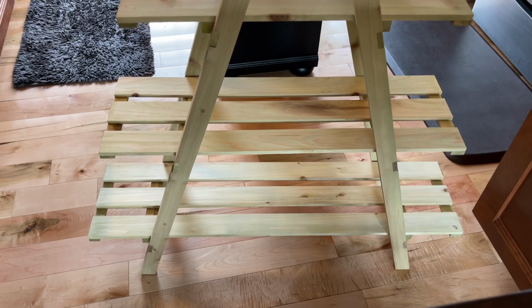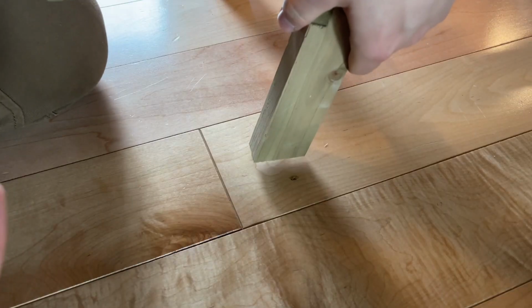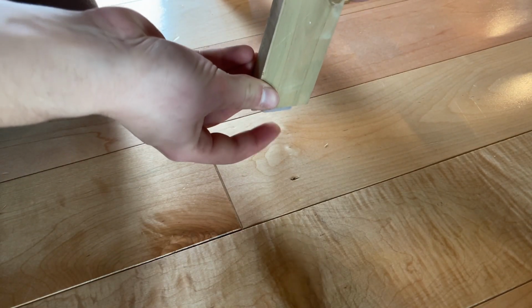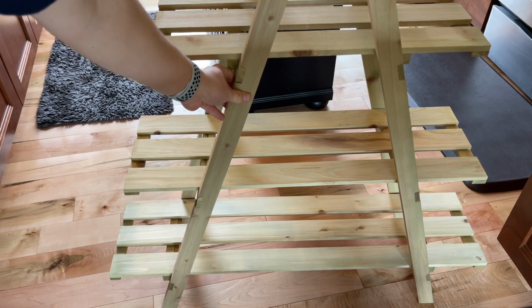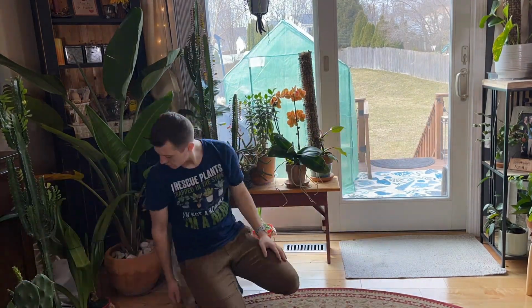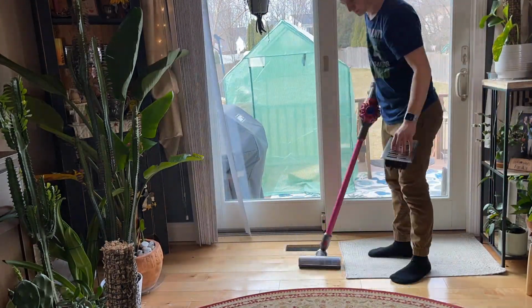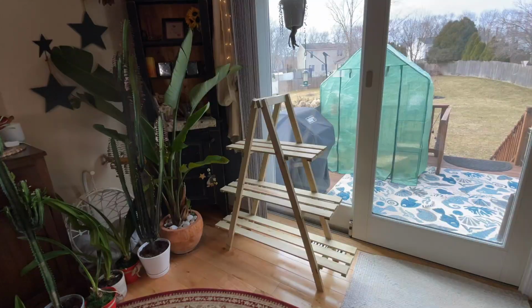Now, once I did put it together, it actually was rocking a little bit, which partially could have been my fault, but I just got one of those sticky cloth things you could put on the bottom of furniture. I did cut it so that it didn't stick out on either side, and that seemed to pretty much fix the problem. At this point, it was pretty much just getting all of my other plants out of the way and then finding out what plants were actually going to fit on the shelf.